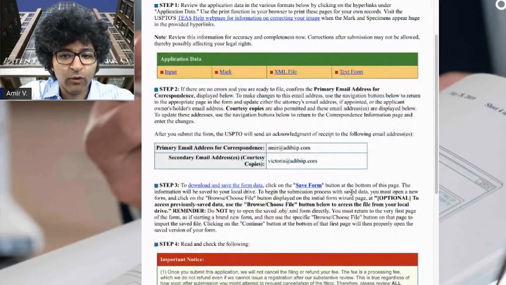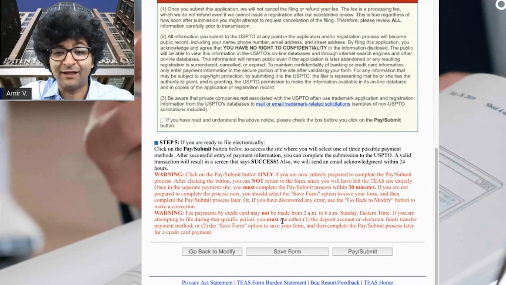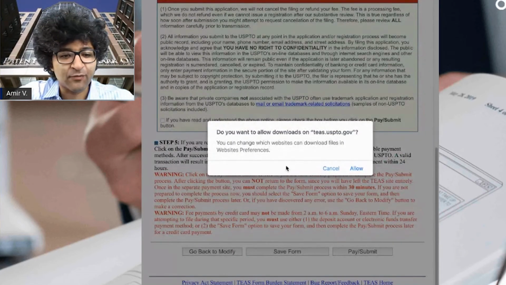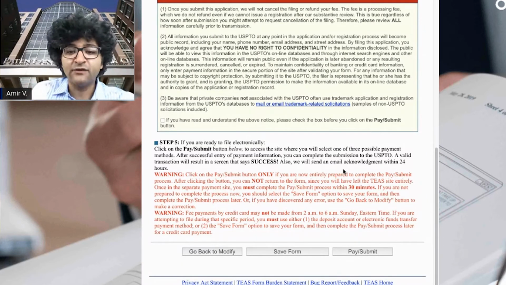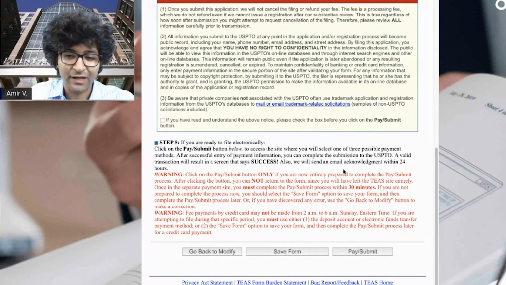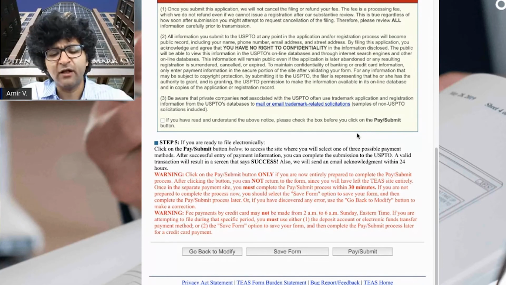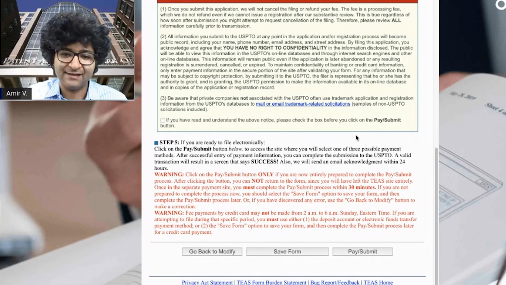So one thing I want to say, let's say I didn't want to file this application today and I wanted to do it tomorrow after I thought about it a little more. Not an issue. You can save the form. I'm going to hit save form. It's going to prompt me. It's going to download what's called a .obj file. Just download it, save it, and then tomorrow when I go in, all I'll do is at the very first page, after I log into USPTO.gov and click that initial application link, it'll prompt me. It'll say, would you like to upload an OBJ file? So you can upload the OBJ file, and it'll literally save the entire session. So you can quickly click through and get back to this end stage.